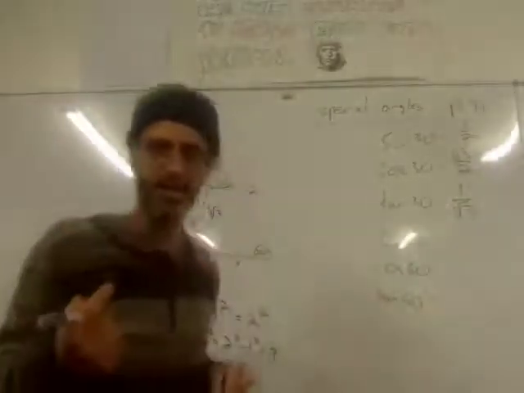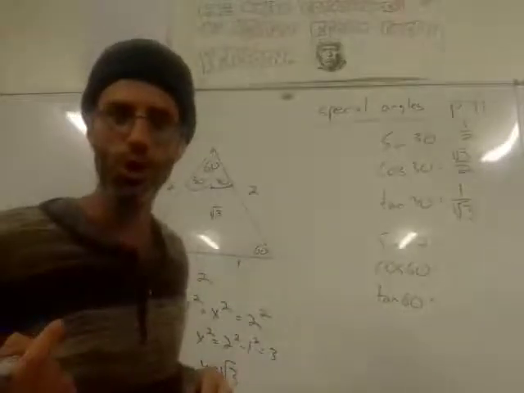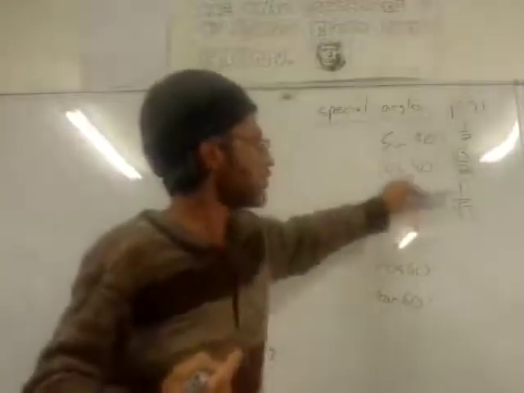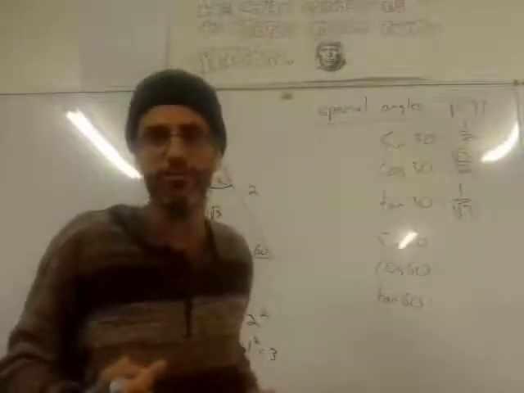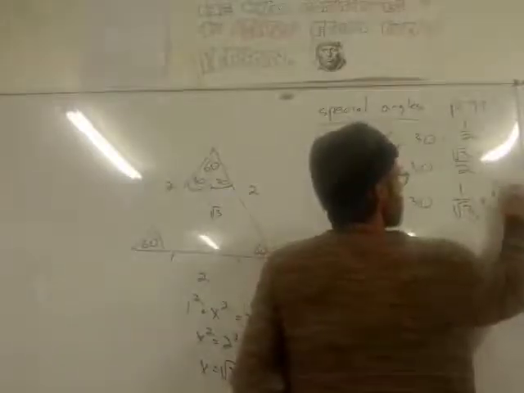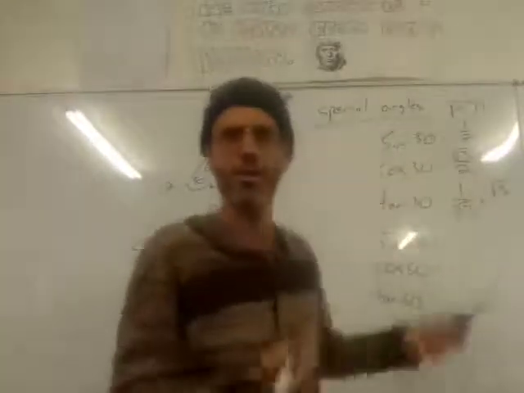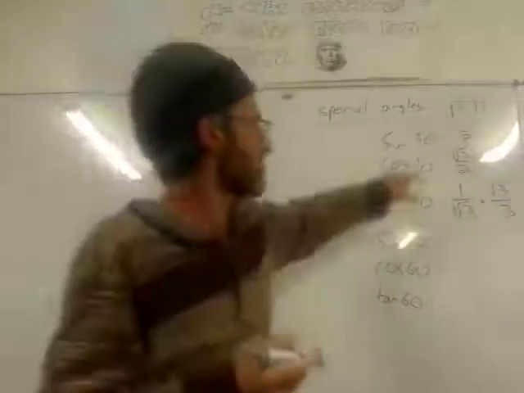And if you remember in the video you just watched, I can also multiply the top and the bottom by the same number. In this case, I will times it by square root 3. So that's going to be equal to square root 3 times 1, which is square root 3. What is square root 3 times square root 3? It's just 3. Okay? It's just for you to be able to recognize these fractions.